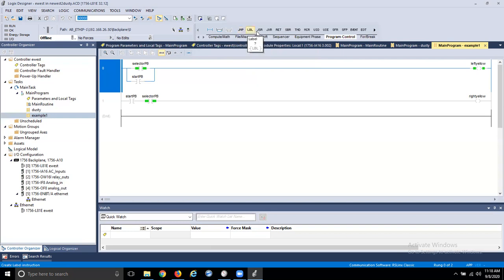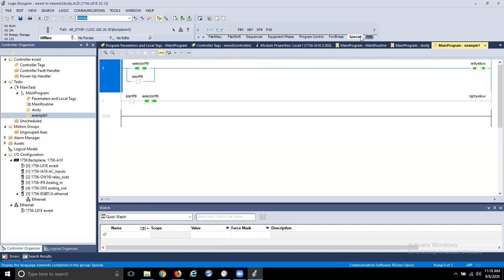So we got the jump, subroutine, return, labels. I think jump goes to a label, jump to subroutine goes to a different program. Again, you've just got a heck of a lot of options.